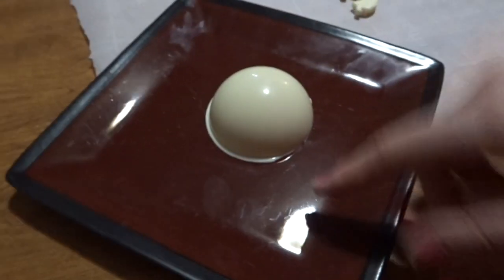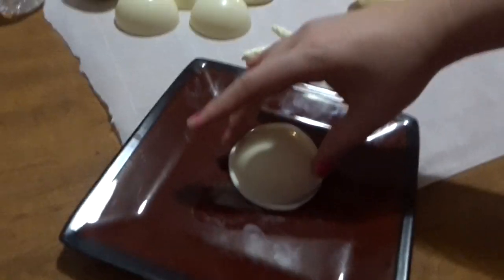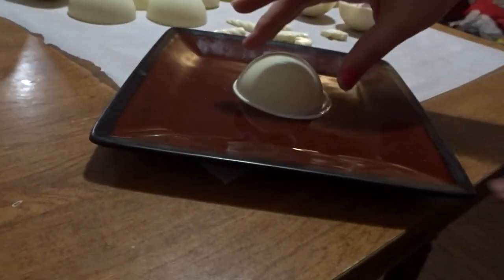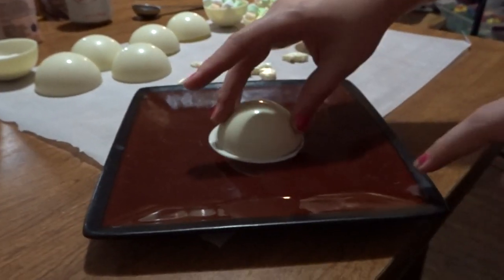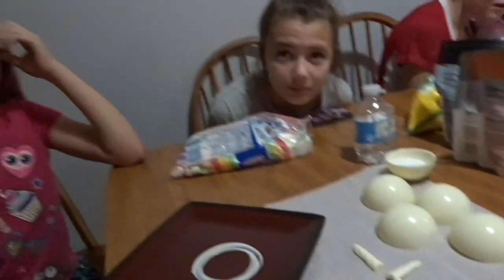Alright guys, so you get a plate hot in a microwave for your aunt. So at this point in the video, it was probably 11 p.m. and my husband was laying down with the baby, so we all kind of had to tone it down a little bit and start whispering.